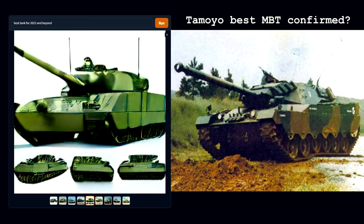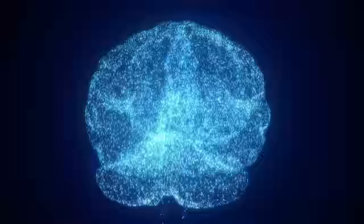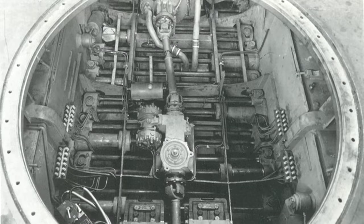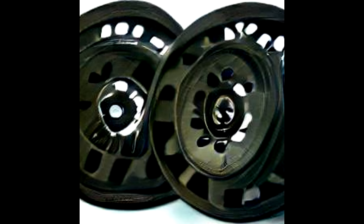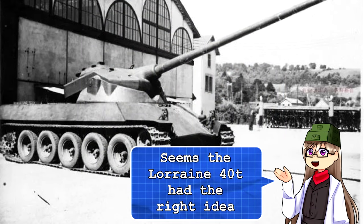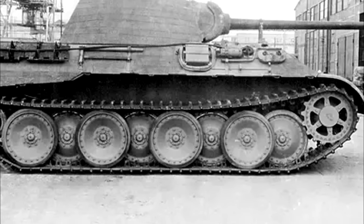We see here that clearly a turret and angular hull design are preferable according to this highly advanced algorithm. I think we can safely confirm a traditional layout similar to current MBTs. With that verified, we can dive further into the specifics, starting with the suspension. As if a mist was removed, it all becomes clear now. Past tanks have foolishly used complex systems such as torsion bars when the answer has been staring us in the face this whole time: simple coil springs. When we attach these to the best MBT road wheels, the AI shows us that our feeble-minded efforts in the past are dwarfed by the simple task of looking at traditional automobile designs. In a strange twist, it also appears that an interleaved setup is best for our design.